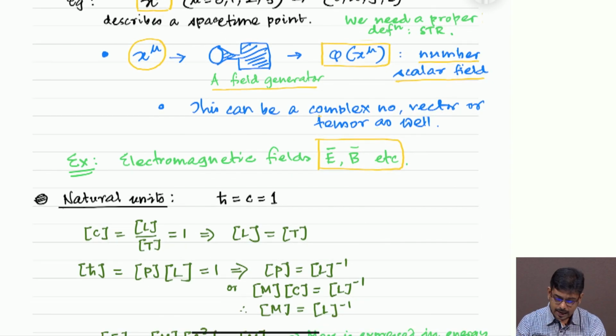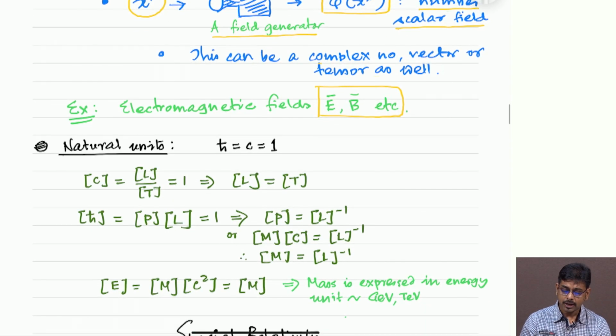Before we end this lecture, let me also talk a little bit about some weird units that particle physicists love to use, and this is what is called the natural units, in which the fundamental constants like ħ equal to c equal to 1 are assumed. Now, what does it mean? It first makes the expressions much more simplified. You do not have to write your ħ and c every now and then. More importantly, it helps you to write the units of different quantities in terms of the same energy unit. Okay?